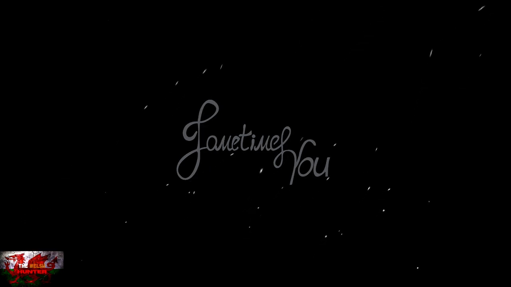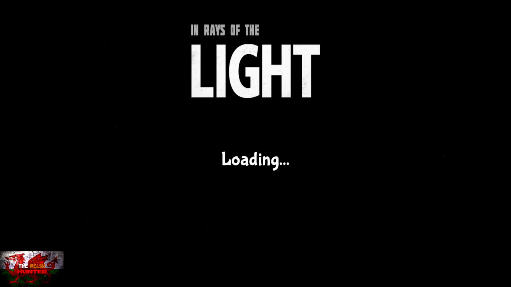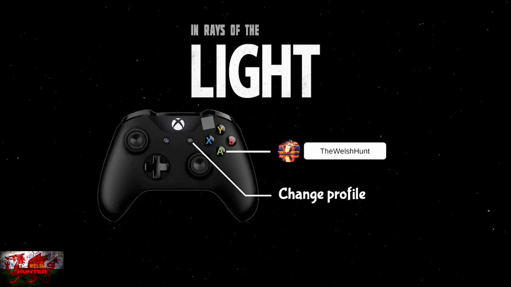And this time we are getting it all in, in Rays of the Light. Now, this really excellent yet short adventure game was developed by Noskov Sergey, published by Sometimes You, and is available for usually £6.69. But when released on March 17th, 2021, it will be on sale for just £5.35. But of course, watch out for any future sales, etc.